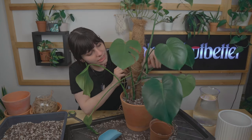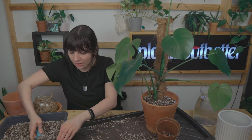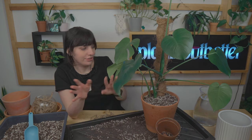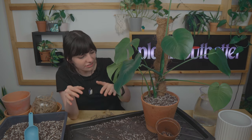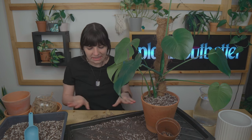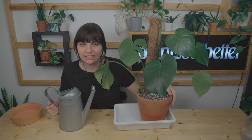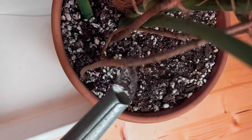I'll tie just one more knot and correct the form. I'll add just a bit more substrate — I don't like to fill the pot all the way to the top because it's very hard to water that way, and perlite tends to stay on the surface which is a bit annoying, but it does a great job at aeration. Now let's clear up this mess a bit. I'm back with the monstera and my watering can — I'll water this plant well. The substrate needs to be soaking wet so I'll try to reach all of it.